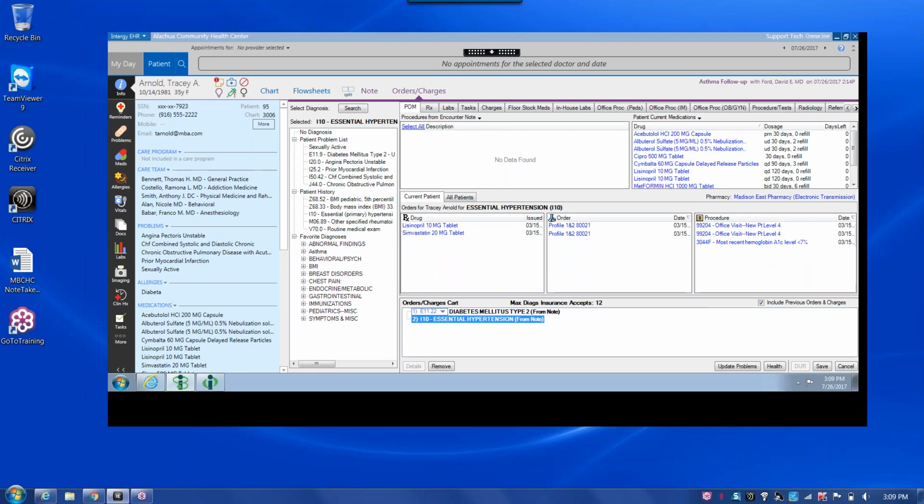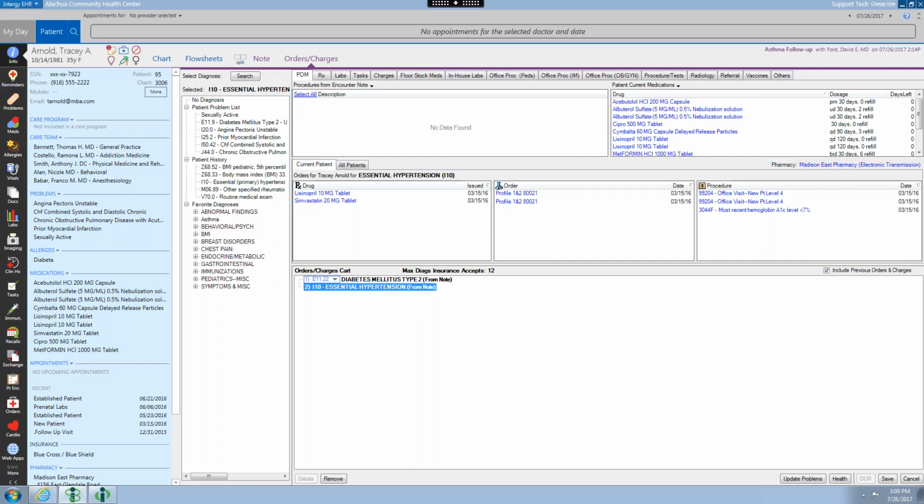So you should actually see the orders and charges screen. That's exactly what you should be seeing. I have already logged into Intergy, and I do have some windows opened up at the bottom because the setup does take place in 3 different areas when we talk about setting up orders and charges.